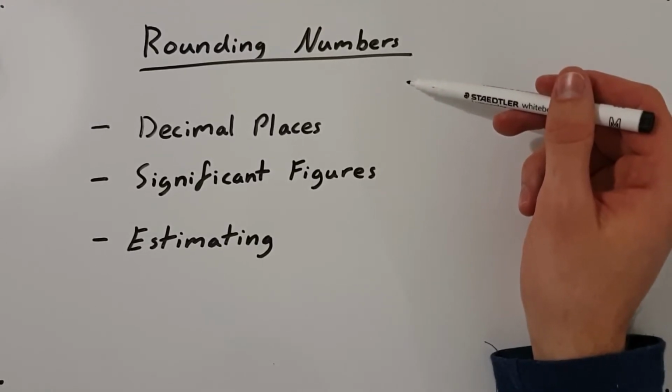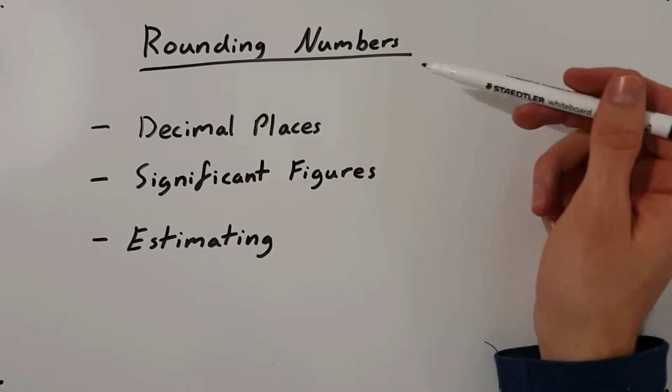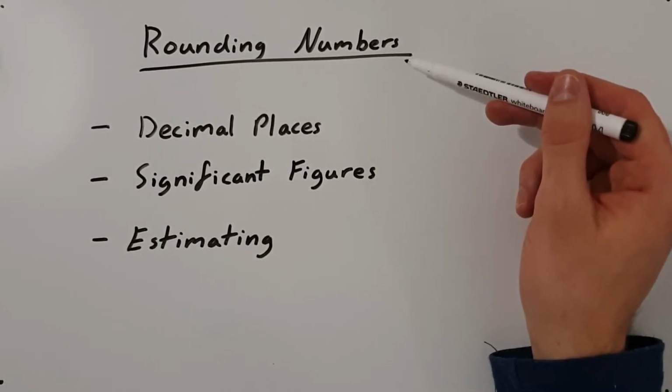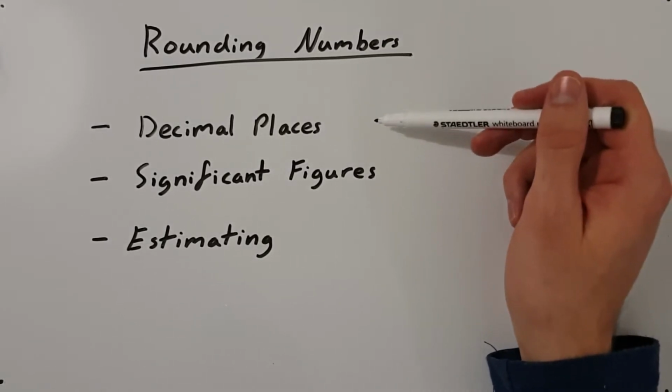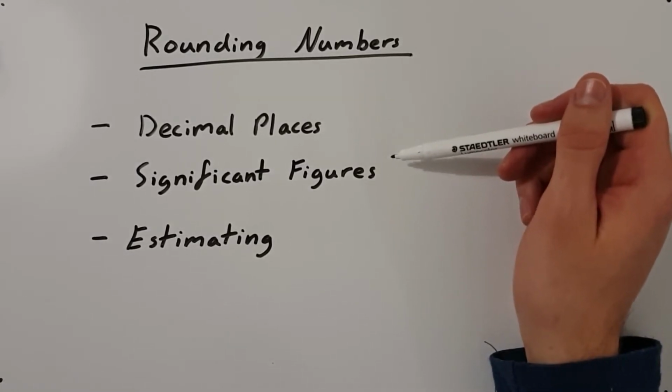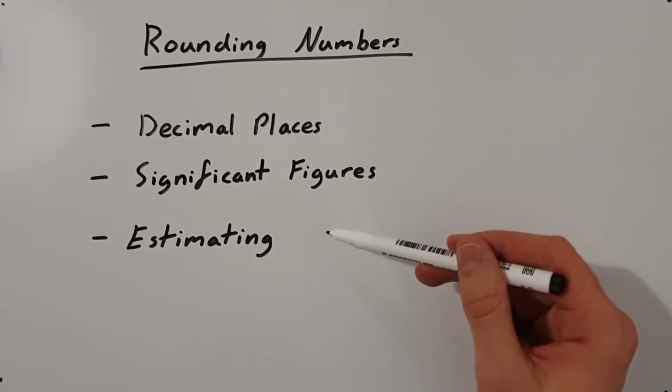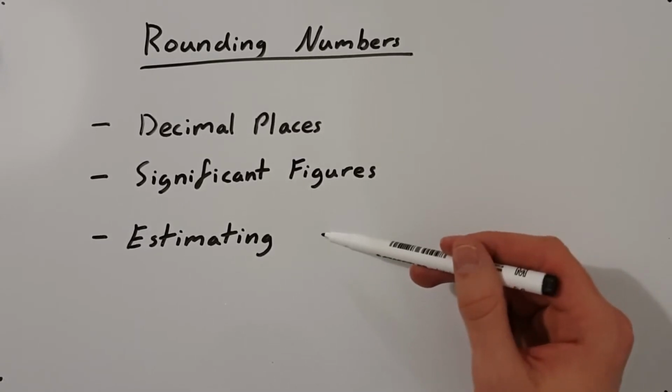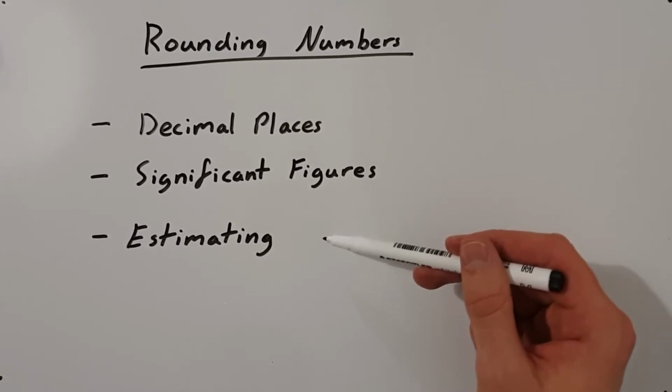My name is Mitch and this video is going to be all about rounding numbers. We're going to be rounding numbers to a certain number of decimal places, significant figures, and then we're going to be looking at questions which ask you to estimate your answer as well. These usually look at really horrible numbers which you'll have to round first to give you an estimate, but it's a much easier way of doing it.